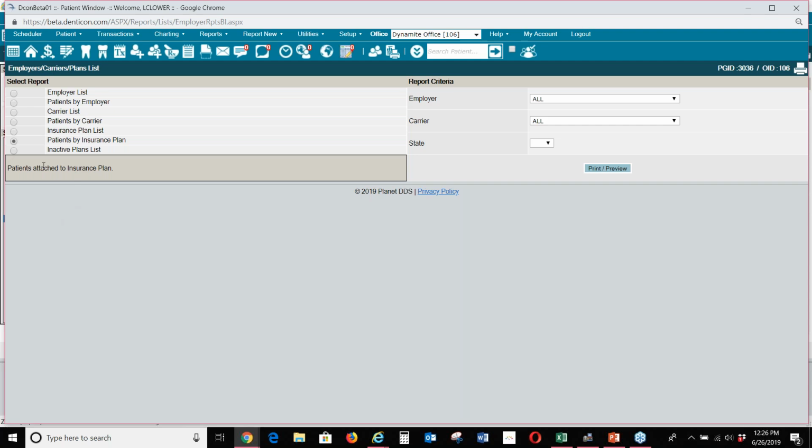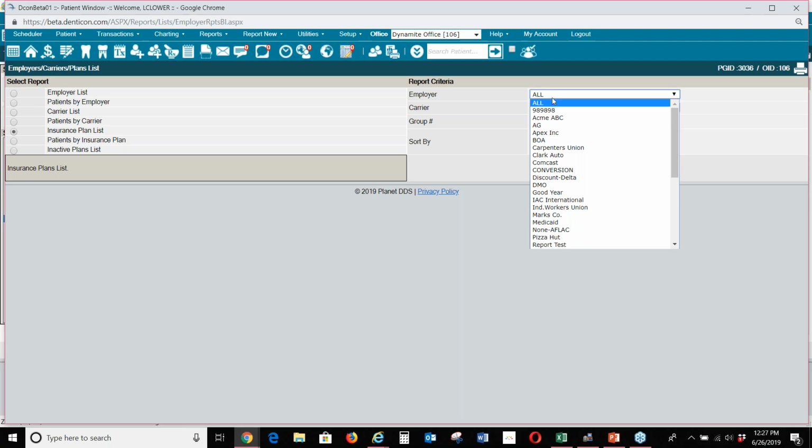This will save you a lot of stress if you are able to identify those patients by that employer, and then you can run the insurance plan list by employer to determine what plans you have in your system.